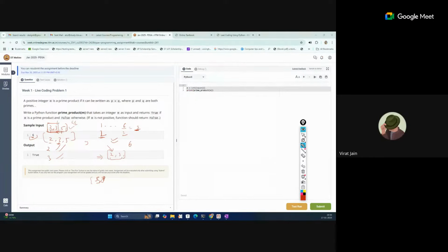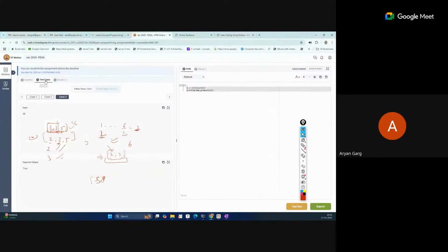So if I am getting more than 2 factors, then I will return false, because a prime will not have that. No, in this case we have to check all the factors; you can still get prime or not. You also cannot return false, because a factor could be 1 factor. Like we have 49, which is 7 into 7, but the factor is 1 only, and 7 is prime. Yes, so you just have to check whether all the factors are prime or not. That's it. Yeah, correct.